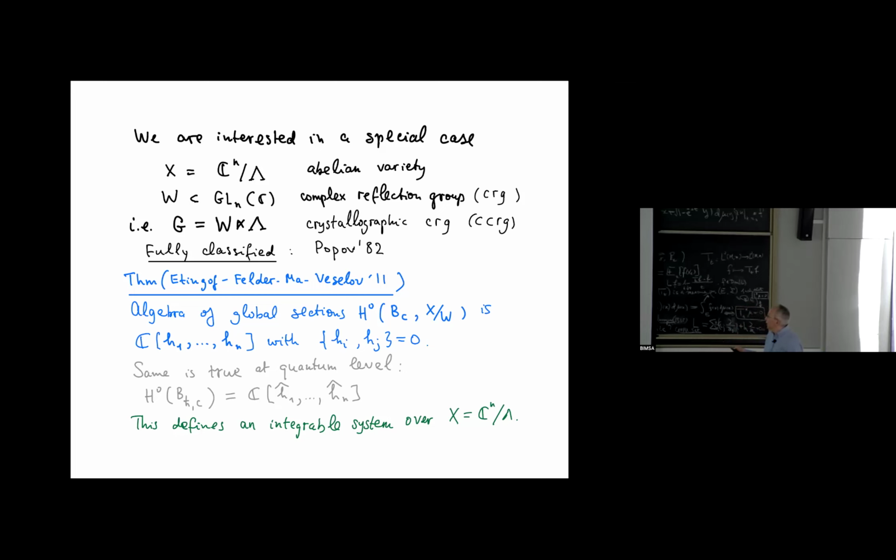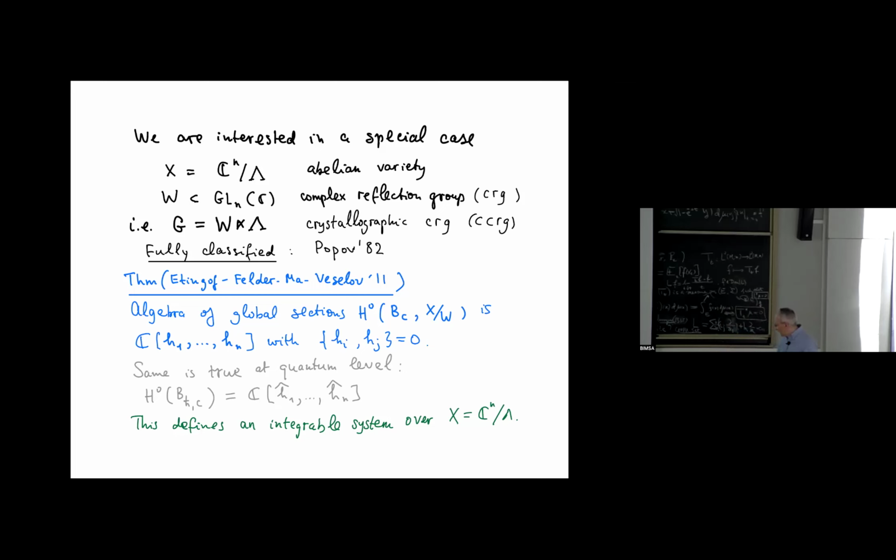Okay, and so for such X, you have a quadratic algebra and a spherical subalgebra. These are sheaves. So it means that if you choose different open sets, you get algebras of local sections. And if you increase your open set, the algebra of global sections becomes smaller. So in general, you might not get any global sections at all.